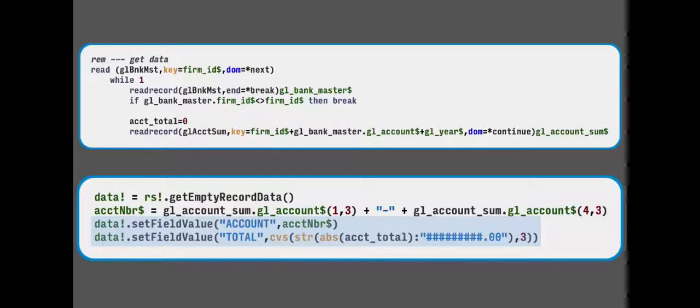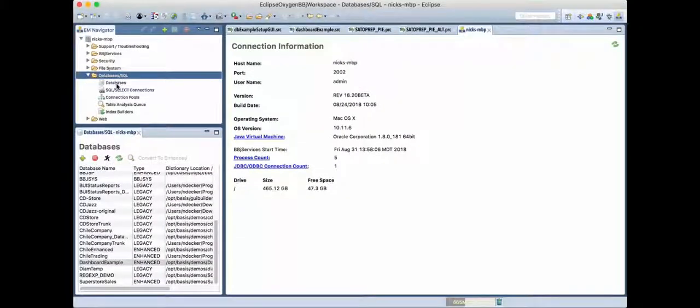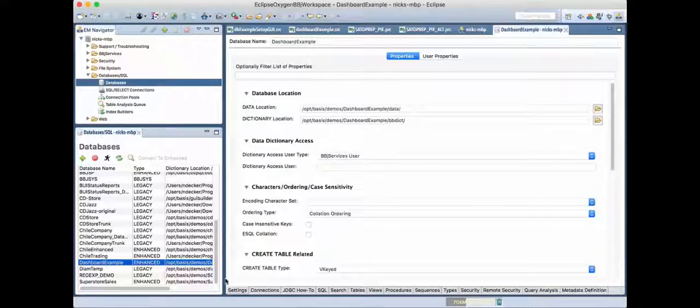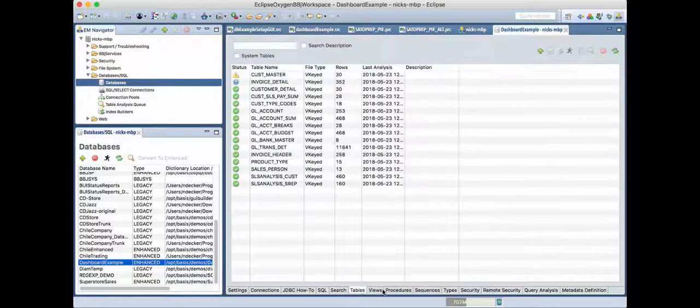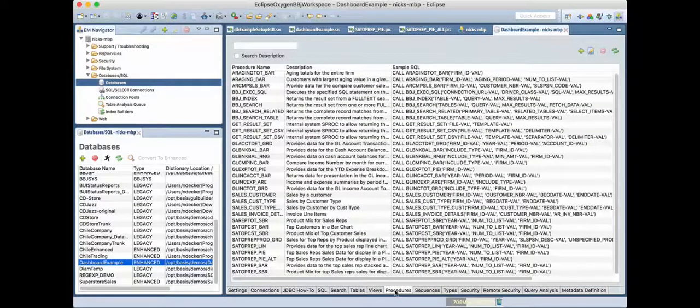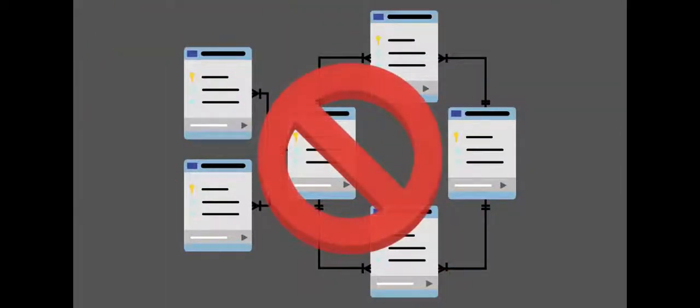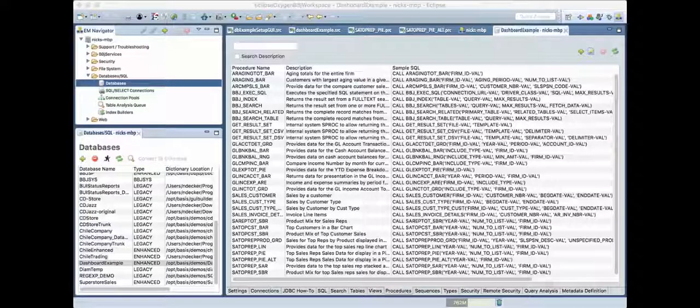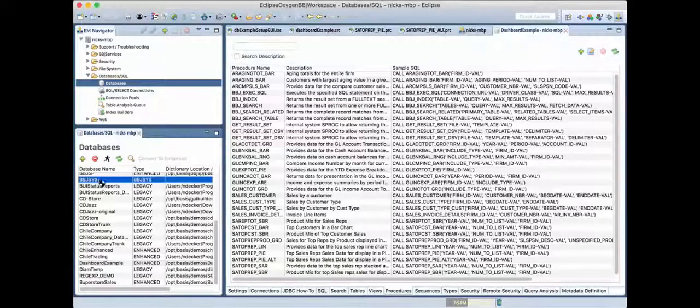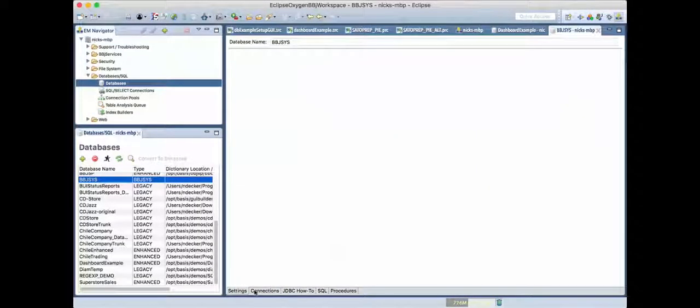Since SPROCs are stored in a database's data dictionary, we can view our dashboard example database in the IDE's Enterprise Manager plugin and inspect its full-blown DD, defined with tables and procedures. But how would we make use of SPROCs when we don't already have a data dictionary? In that case, we could create an empty one to use as a container to hold our SPROCs. It's also possible to call a built-in SPROC from a system database. What do we mean by that?